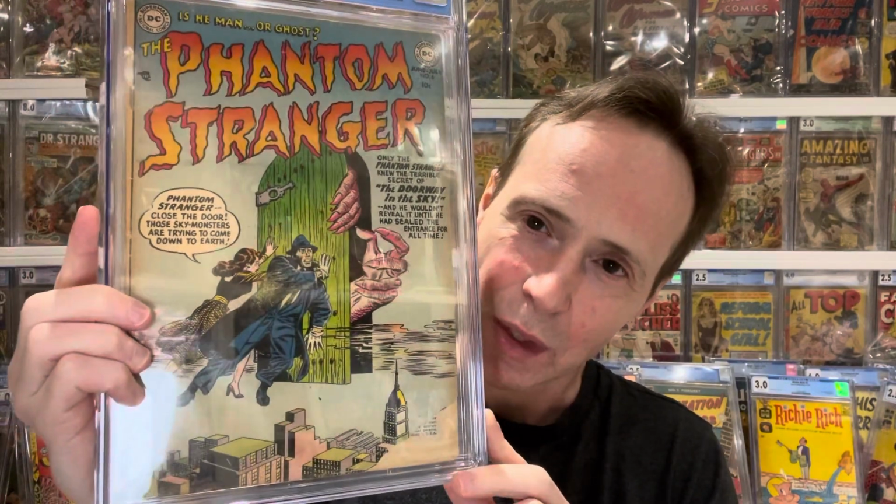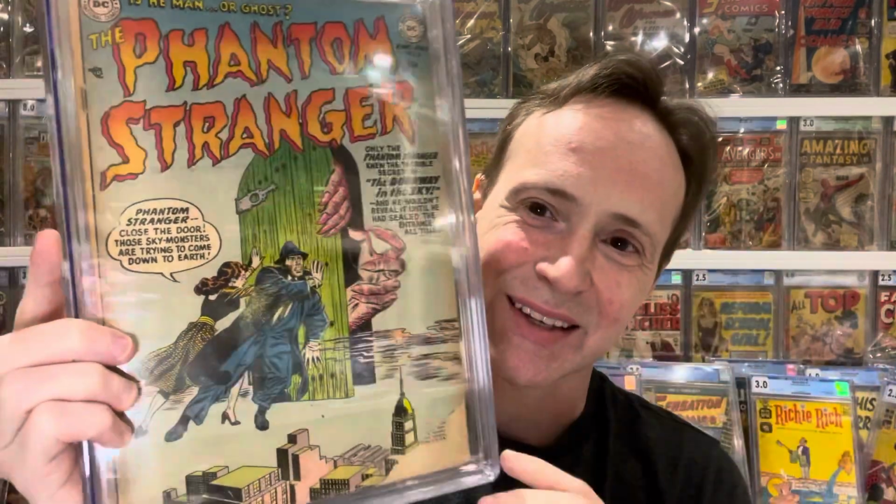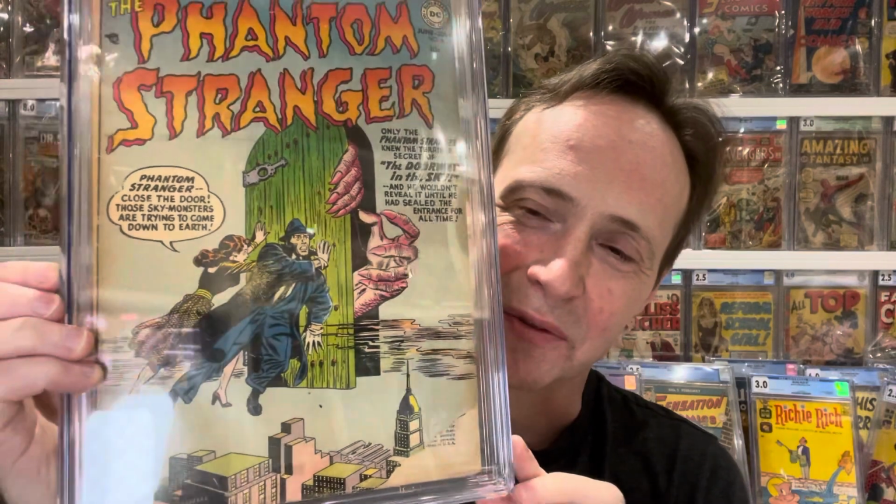And the next one is Phantom Stranger number 6. Now this is actually the last in the series for Phantom Stranger, the original Golden Age series. And it is just a great hand one. I always like the Phantom Stranger in terms of these kind of mysterious situations. And you see this door and it's like floating in space, right? If you look at it, it's really just floating. And obviously it's like a portal maybe to another world. And this creature is coming out and you just see its giant hands coming to grab the Phantom Stranger.